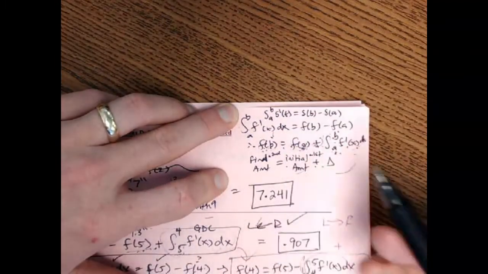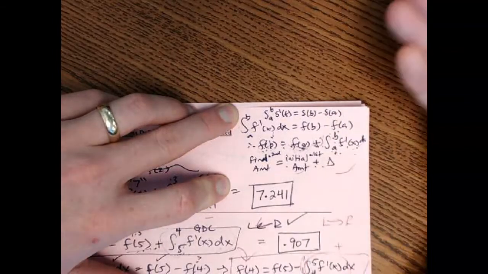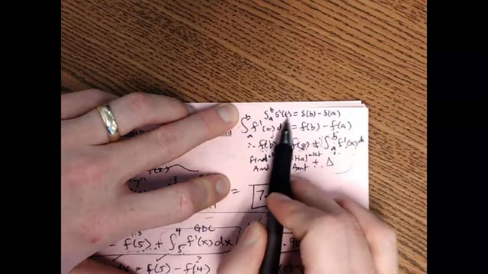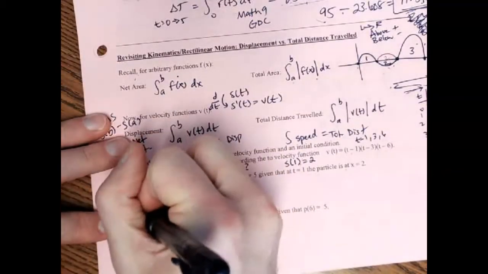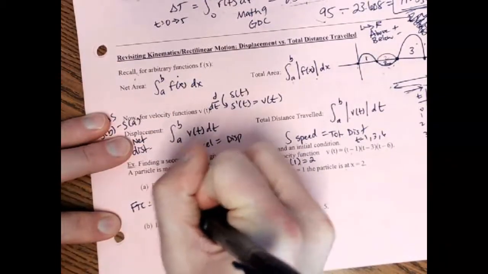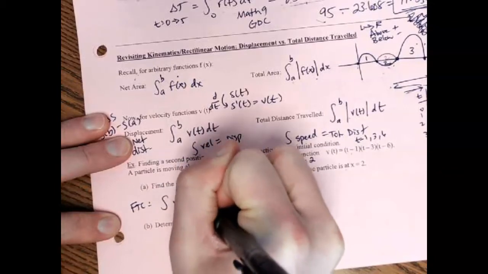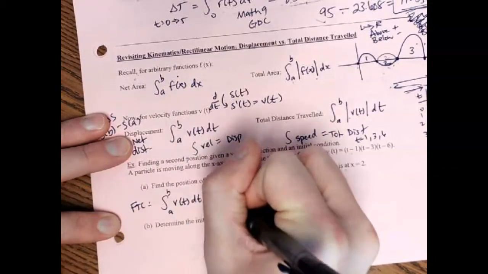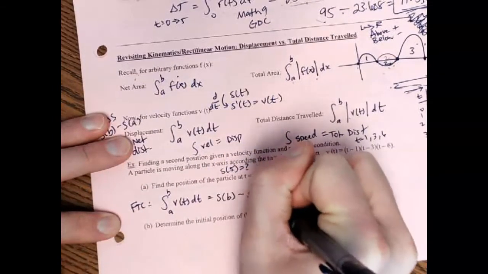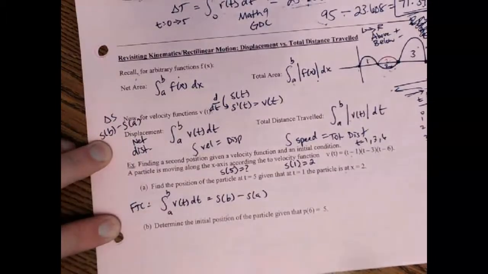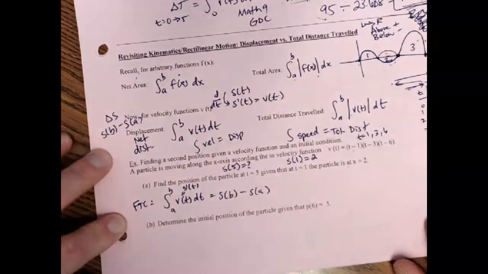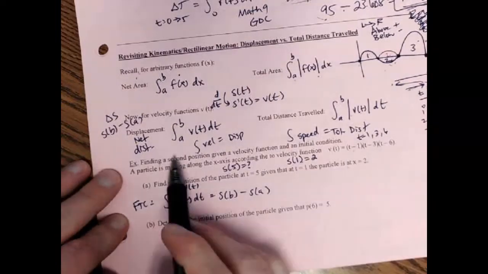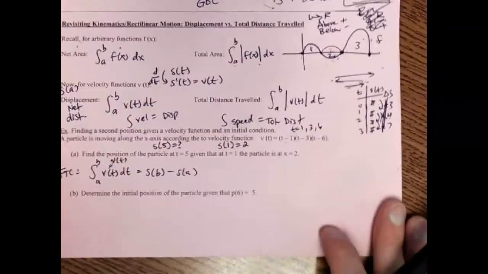So it will work for your kinematics questions. But instead of labeling things as s prime, that's the same thing as the velocity. So we know, because of the fundamental theorem of calculus, the integration of the velocity over an interval will give us the displacement, right? So here we go. That works because this is s prime, right? The velocity is s prime. So integrating the velocity gives us the displacement. Okay, so here we go.